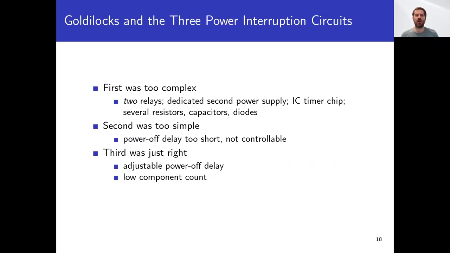Terence tried three different power interruption circuits for our Pi-based power fail testbed. The first was competent and worked acceptably, but in retrospect it was too complex with too many components — so we won't show it. Its anti-simplifications inspired the search for leaner alternatives. The second circuit, which we'll see in a moment, was too simple: it doesn't allow us to control the duration of the power-off phase. The third circuit is just right: it has only five elementary components, works like a champ, and allows us to control the length of time power is turned off before being restored.